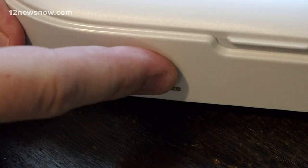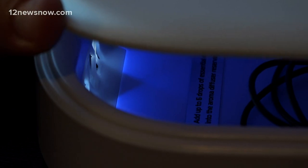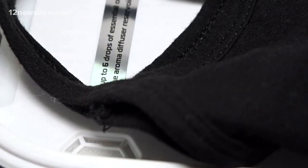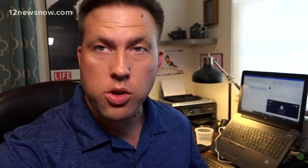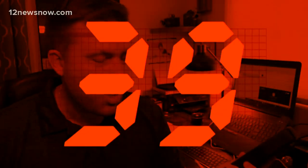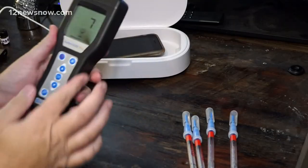We picked this sanitizer up for about 30 bucks. It uses UV lamps to damage the DNA in bacteria and viruses, and it claims to disinfect anything you can fit in there — phone, keys, even your face mask. The sanitizer just went off, and this thing came in at 39. That's a huge difference. Remember, 30 is dirty, but from 255 to 39 is pretty good.